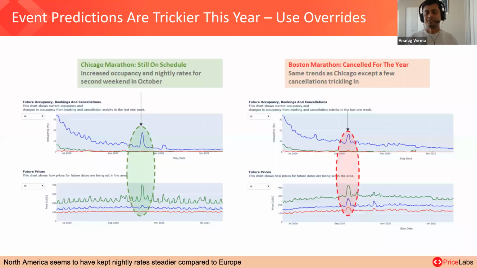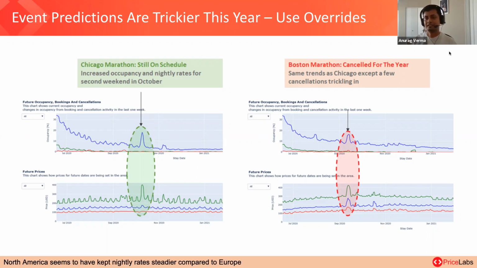And in this case, Boston Marathon has already been canceled. That's been announced. It's just that in terms of prices, the hosts and the managers have not reacted and have not reduced their rates. And in terms of occupancy, a lot of the people who have booked these days have not canceled yet. That might be for two reasons. One, once the marathon is canceled, they might not have gotten to canceling it. But also some guests might have hopes of getting a full refund if different OTAs' policies allow for something like that, given the circumstances. So with that said, the market occupancy still shows you a peak.